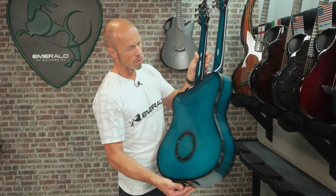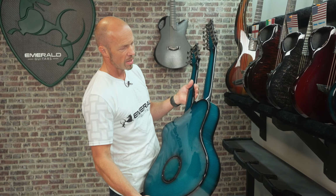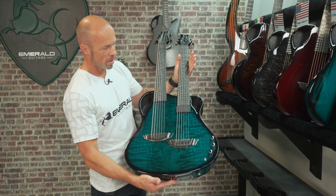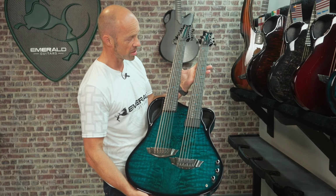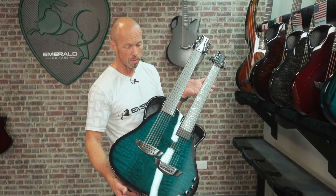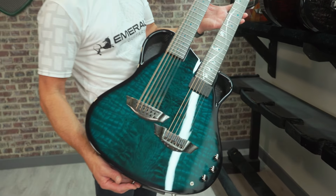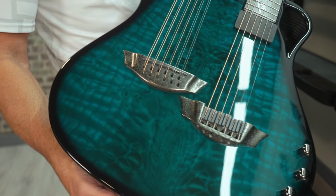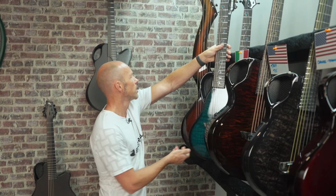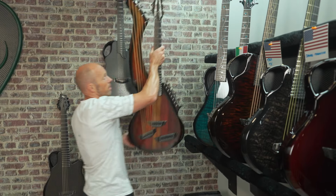But look at that, that is so, so nice. It's got the vibrant teal back and sides with the black hardware, and that black burst that we do around the edges, so tastefully done by Carl. So it's beautifully painted, beautifully executed, and that's what our guys can build. I'm really, really proud of the things that we get to build in this factory, and that is a great example of it. A beautiful guitar to look at, great to play, so stable, and fantastic. So Maro, congratulations.